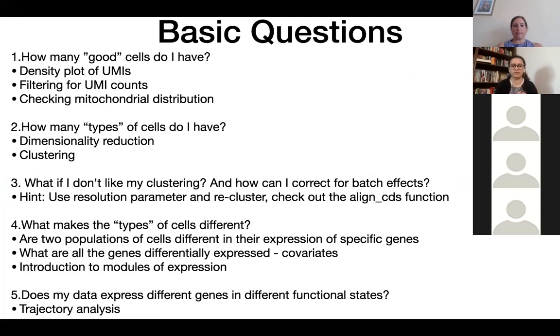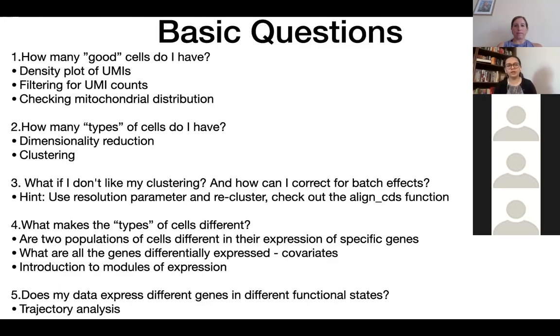One is that you have filtered out very low UMI, then that you don't have doublets in your data, and the third parameter is that you make sure that you don't have mitochondrial read contamination. So in this section, you can plot a density plot for UMIs, filter for UMI counts, and check the mitochondrial distribution as well.